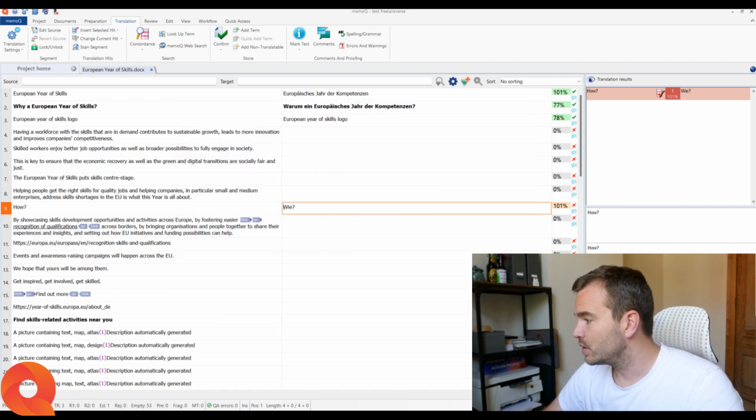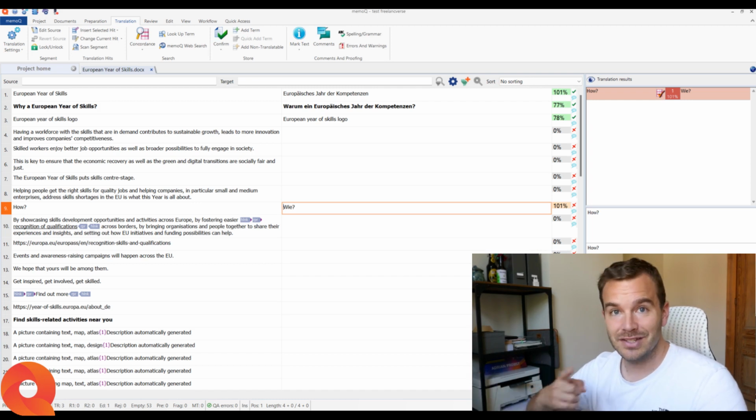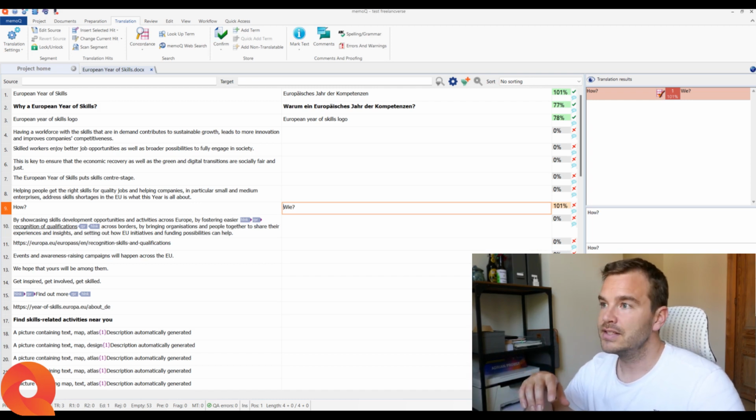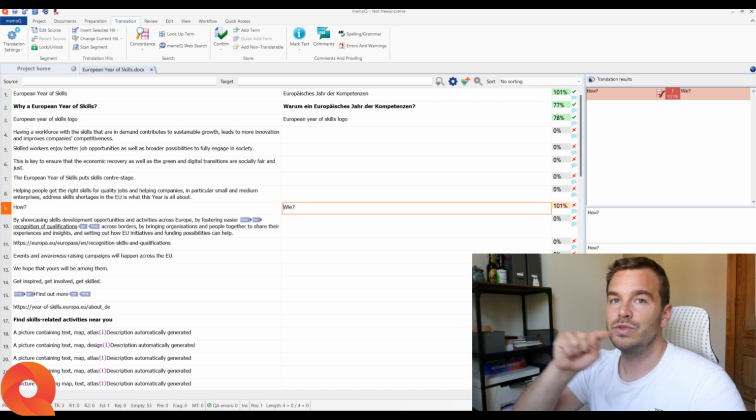What else do I have? Yes, in your settings you can set whether the TM should allow more than one translation for a certain segment. That can be quite interesting, especially when you're working across different translators on the same project, and then suddenly you see, oh, this person translated the same sentence differently than me, and he probably worked on it before you. So it makes sense that you use the same translation as the person did to keep consistency.